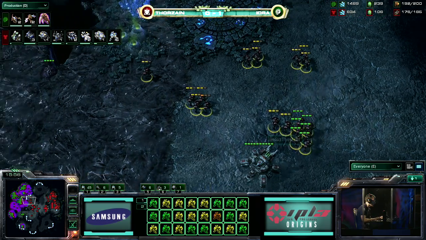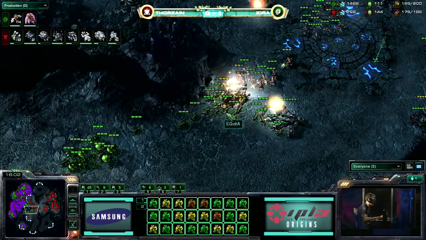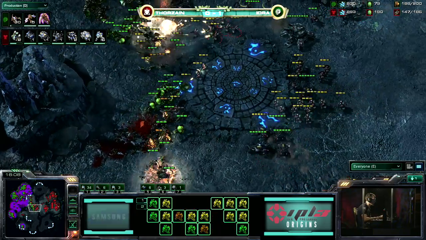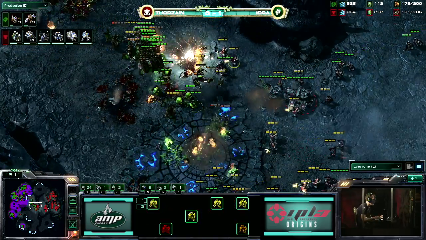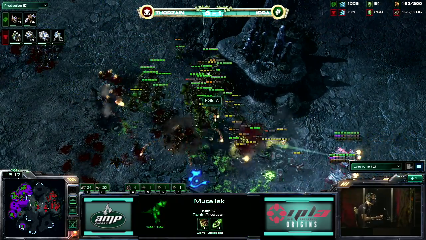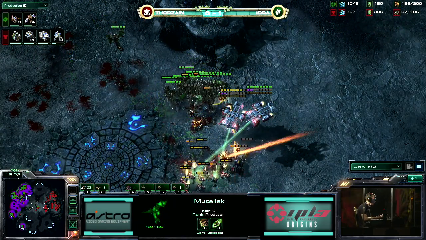Absolutely. ThorZaIN already a very cautious Terran player, and you're exactly right. He is going to go ahead and throw down more scans, but here it is. IdrA wants to move in. He's got a lot of units, but there was a very good tank spread. The Banelings have actually gone down without doing too much damage, but there are still a significant amount of mutas remaining. Oh, the tank spread is good, but so many mutas out right now for EG IdrA.